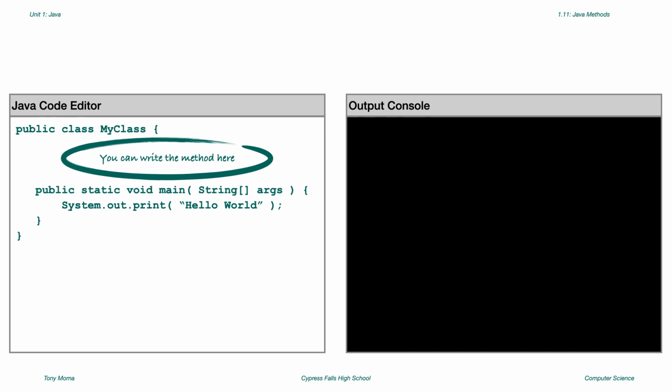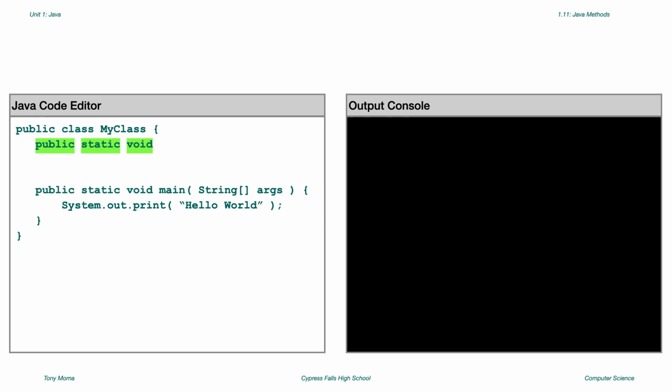Our first example will simply be a method that performs the same task every single time. The header for such a method will always begin with the 3 keywords public, static, void. Now, do not worry about the definition of these 3 keywords. We don't need to worry about that right now. The meaning of void will be discussed later on in this video, and the meaning of public and static will be discussed in a later unit. But for now, don't worry about the meaning. Just know that when we're defining a method that's going to perform the same exact action every single time, public, static, void is how we start it off.